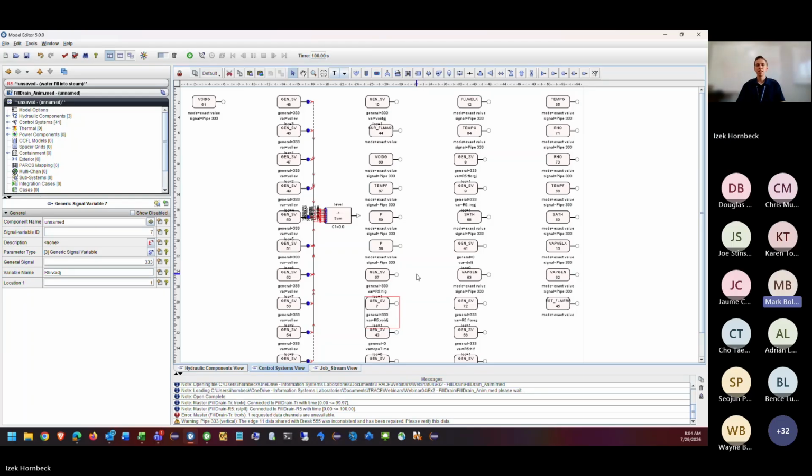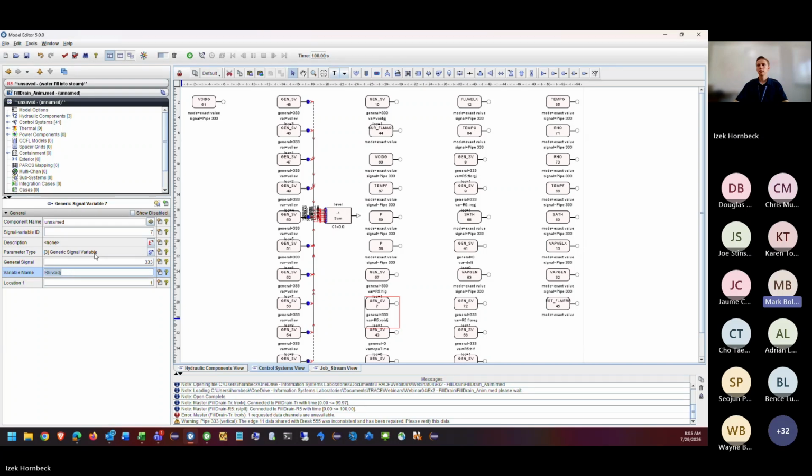Yeah, I just wanted to point out that in some of these conversion processes, there is no such thing as a void J, but it tried to convert it to a general signal variable.